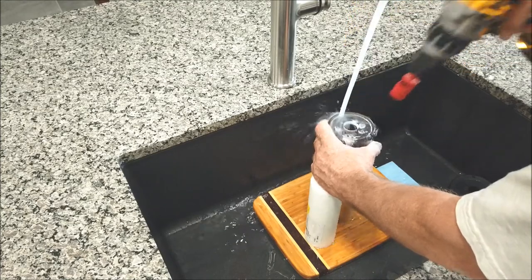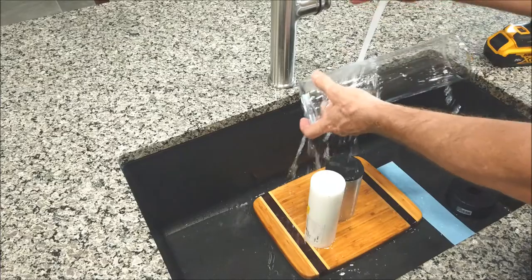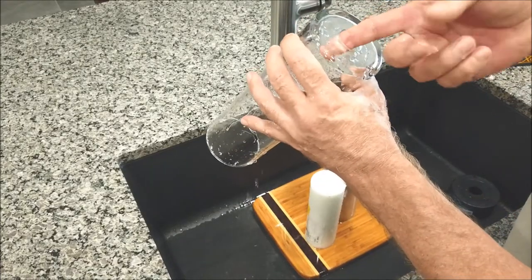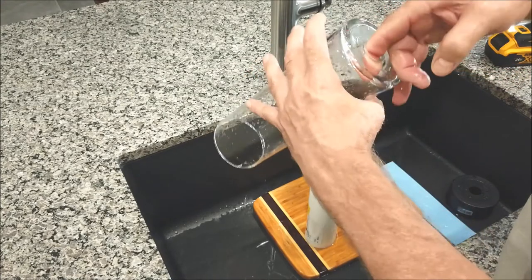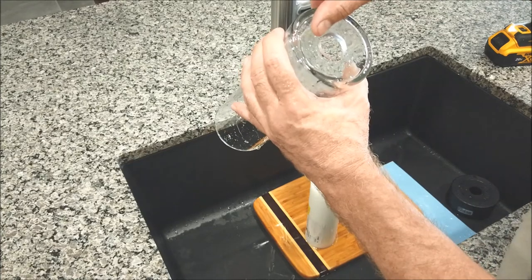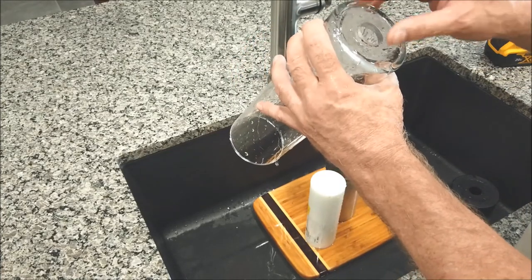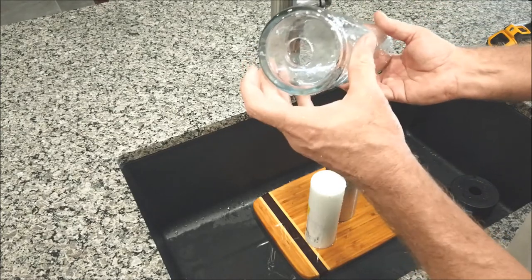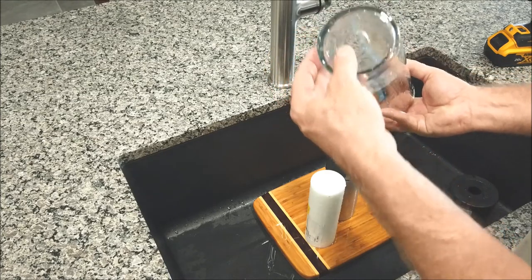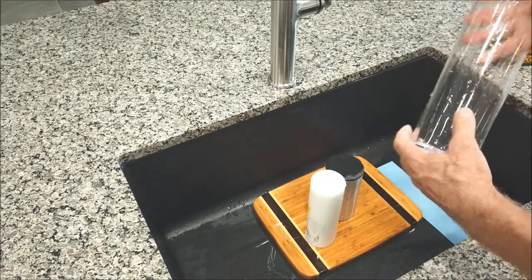And that's it. All right, so that's it for drilling the glass vase. It's a real nice hole. I just got a tiny bit of chipping, which is not a big deal, but it's probably not even a 16th of an inch in a couple little spots there. But once you put all those fittings in there with those silicone gaskets, you won't see any of them. And then you got a nice clean surface down here for that sealing gasket, which actually goes on the bottom. So that's it for this.